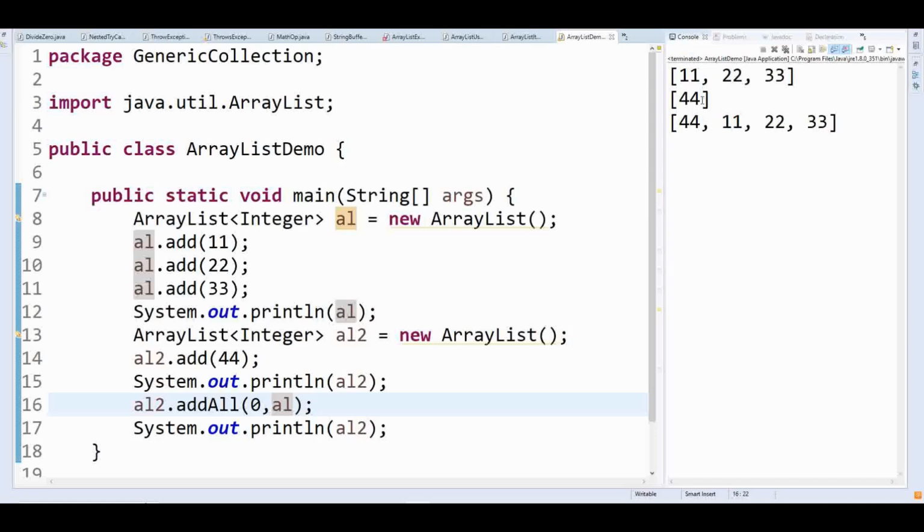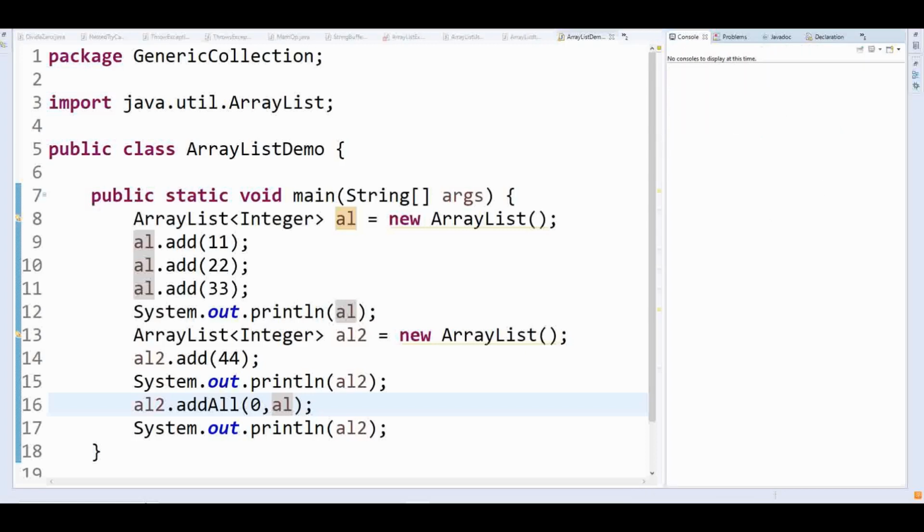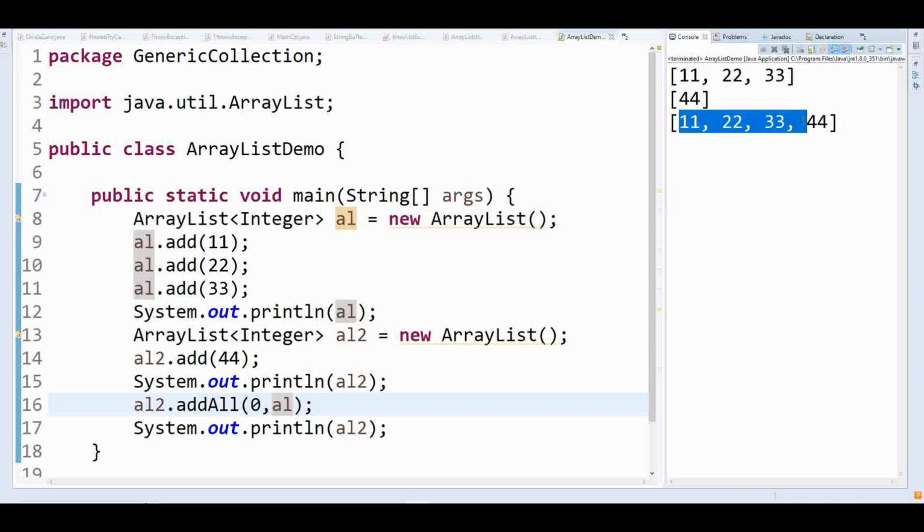See what happened: 11, 22, 33 appeared appended at the end as of now. And since I have given it as 0 and run, 11, 22, 33 is appearing before 44, because it is inserting at the 0th index. It will push the element at the 0th index, and all the elements in the other collection we have sent as an input parameter for this addAll method are inserted at the given location.